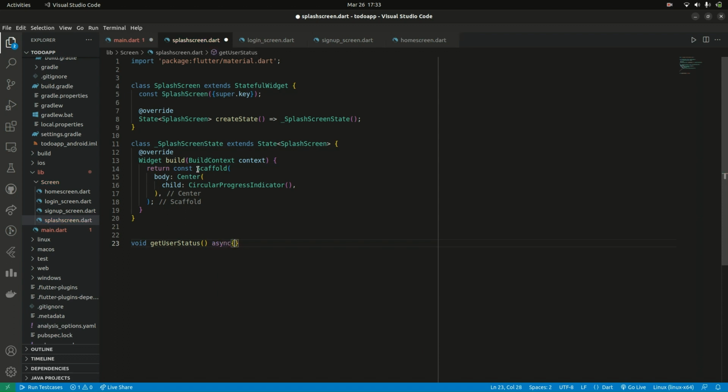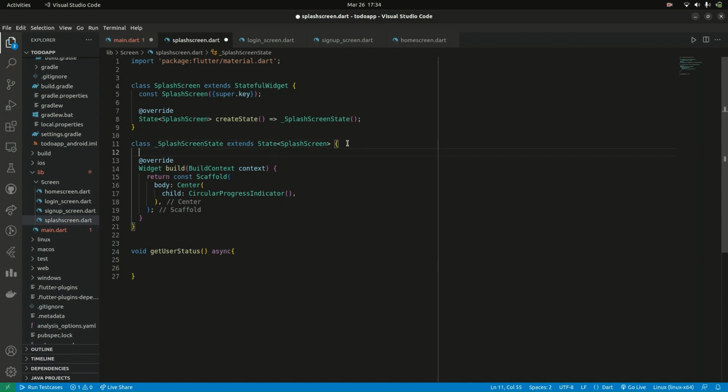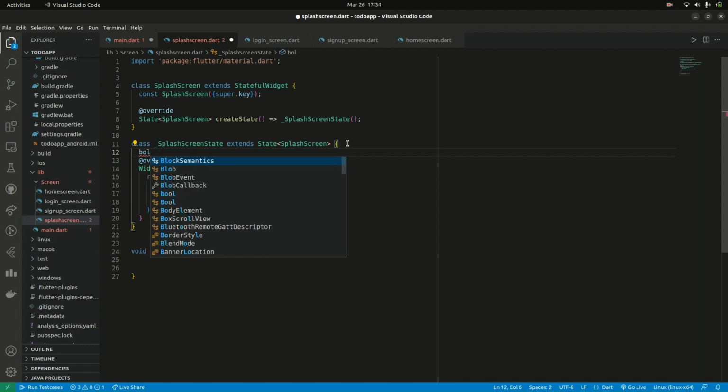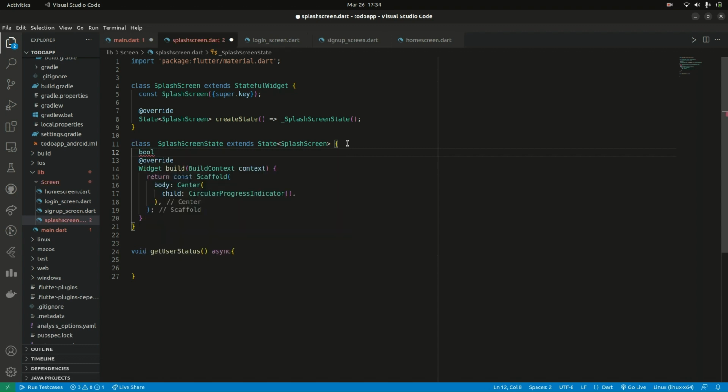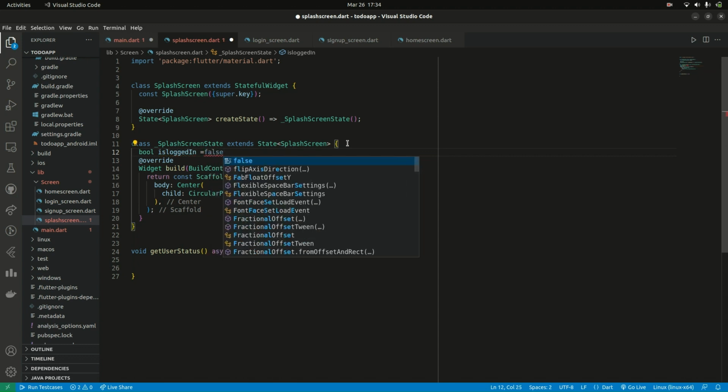The function would be async type. Let's define a boolean variable isLoggedIn, initialized with the value false first.